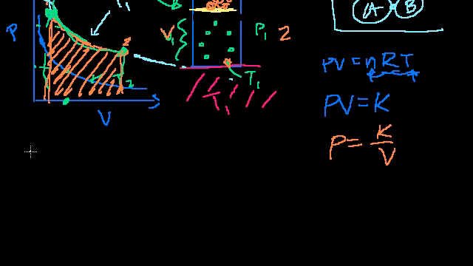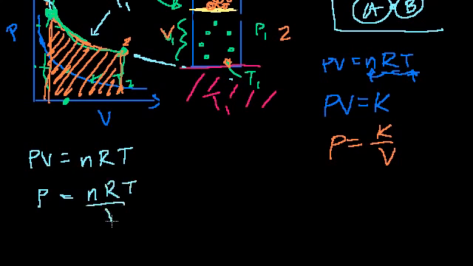Because we know that PV is equal to nRT, the ideal gas law. Or we could say P, if we divide both sides by V, is equal to nRT divided by V. So there we have it. We have P as a function of V. This function right here, this graph right here, is this. We could write P as a function of V is equal to nRT over V. So if we want to figure out the area under the curve, we just integrate this function from our V1 to our ending point, to our V2.